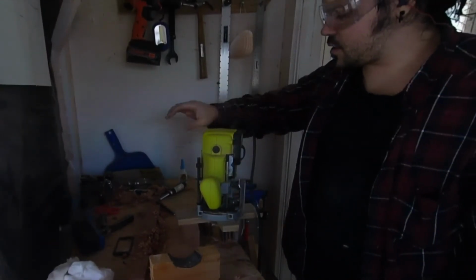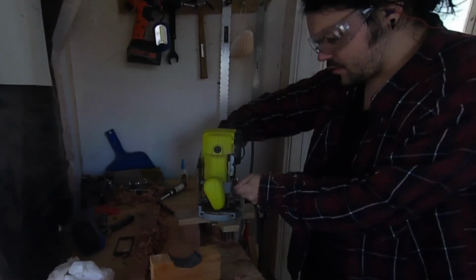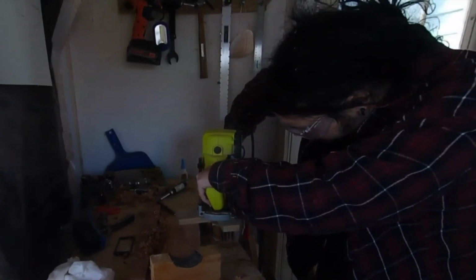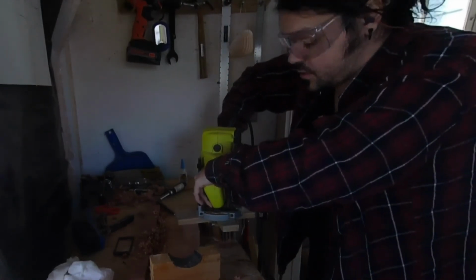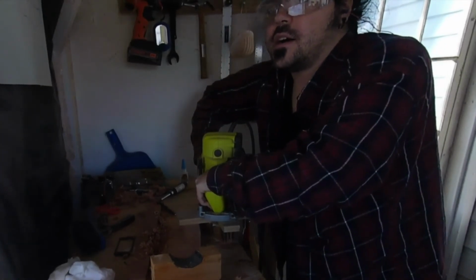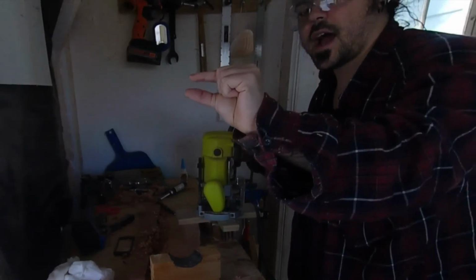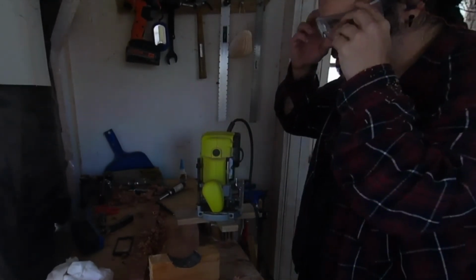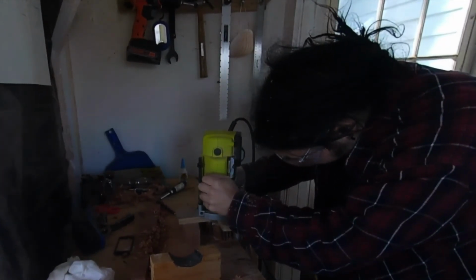All right, we got the top layer done. Now we're going to move the router down a little bit more. I don't need much, because the thickness of what I'm going for is not that thick. It's not going to be like a Gibson-type raise on the pickup. It's not going to be that high off the guitar body, I should say, not pickup. And here we go.